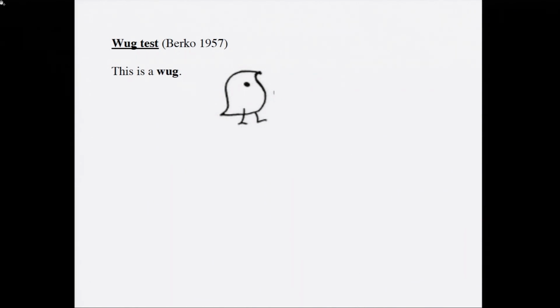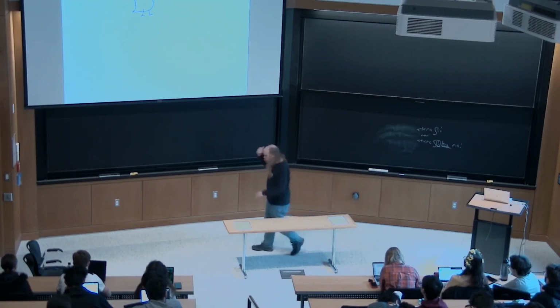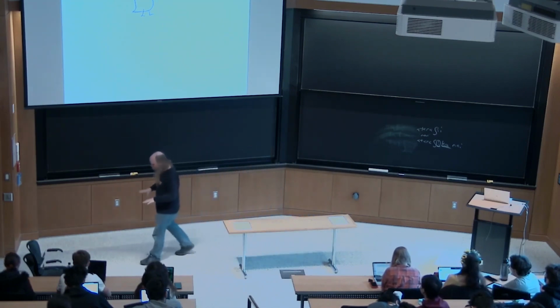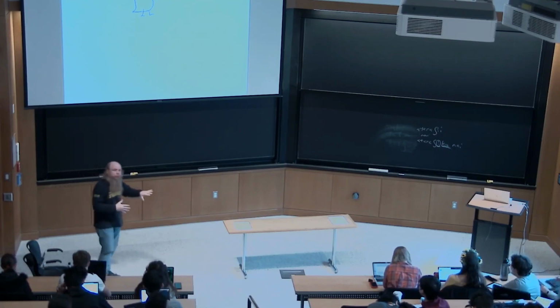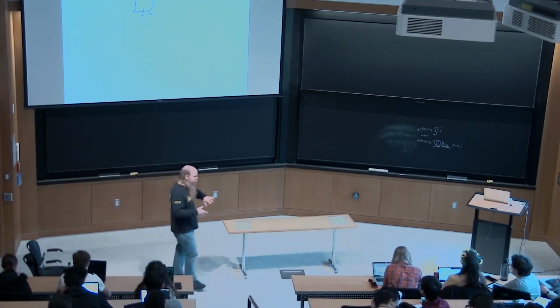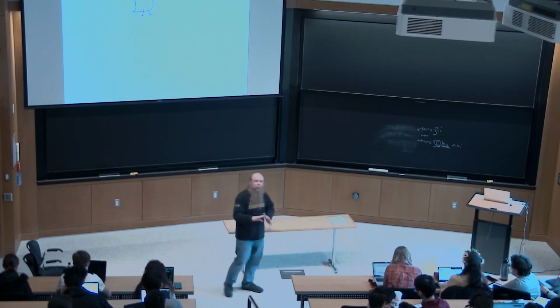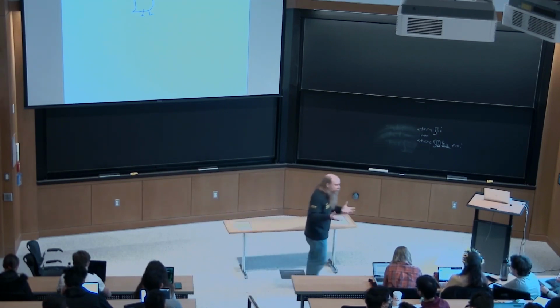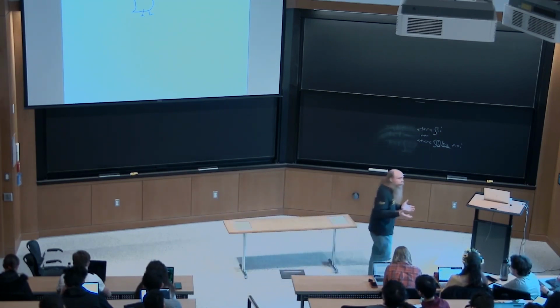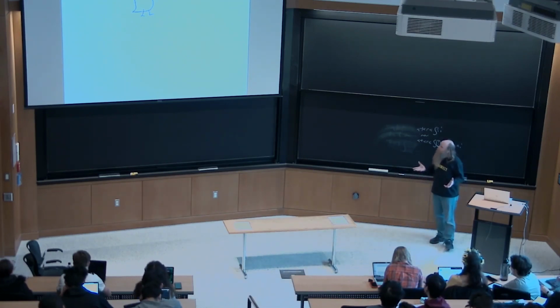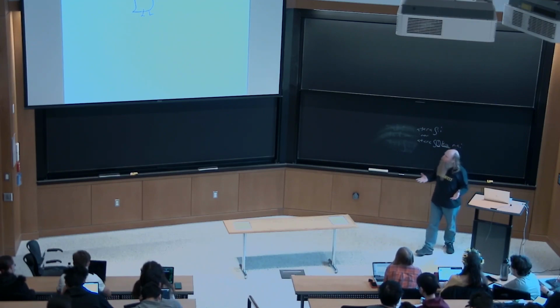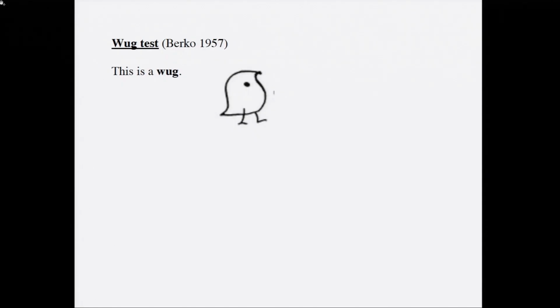There's a particularly striking bit of evidence for this way of dividing things up. This distinction that I'm drawing between well-formedness conditions on words on the one hand and types of possible repair on the other. We need to think about both of those things if we're going to describe what a language is doing. This is a classic test from 1957. I mentioned it in class before, but I wanted to talk about it a little more now that we've drawn this distinction.